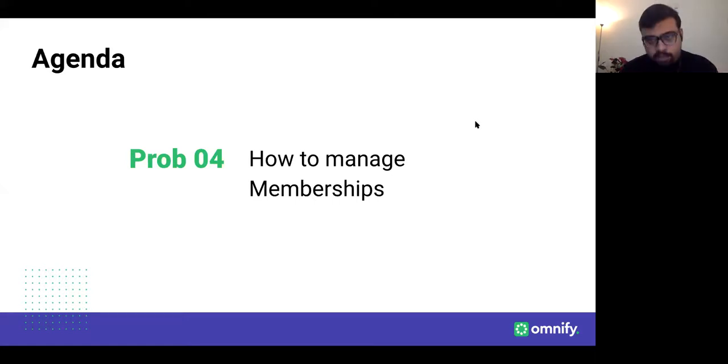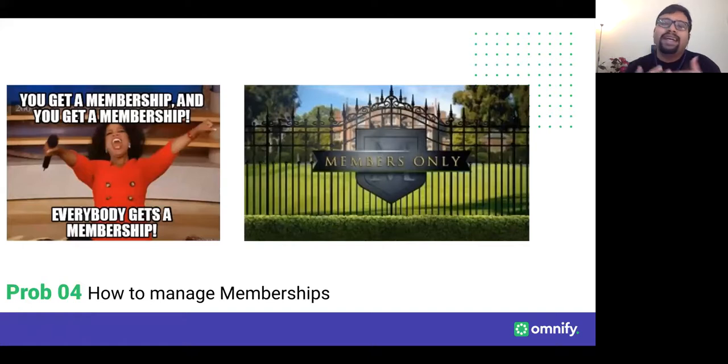In case you allow your residents to bring guests, how do you ensure that the guests are allowed to book into the slot, or how can you take guest bookings? You can actually create these daily passes using memberships. With daily passes, a guest can only book for a day or two, or however long the guest is staying there, and that's how you can allow guest bookings.